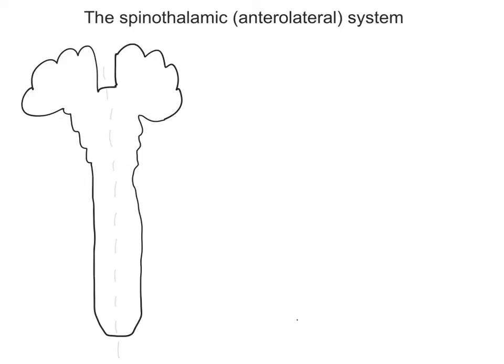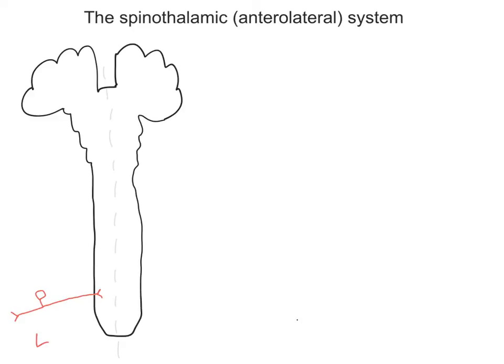And we're going to start off in red, drawing on a sensory neuron, which is entering the spinal cord at a lumbar level. So here is a primary first order sensory neuron, which has its cell body in the dorsal root ganglion, following the usual rules of the sensory system, and it enters the spinal cord here.